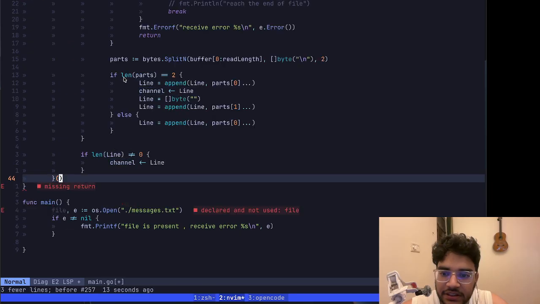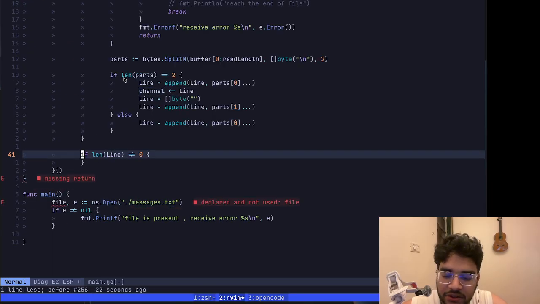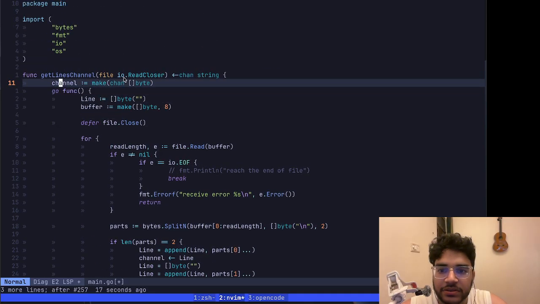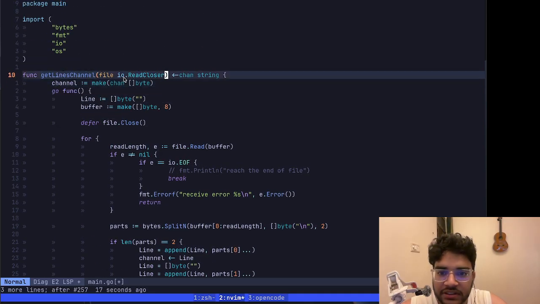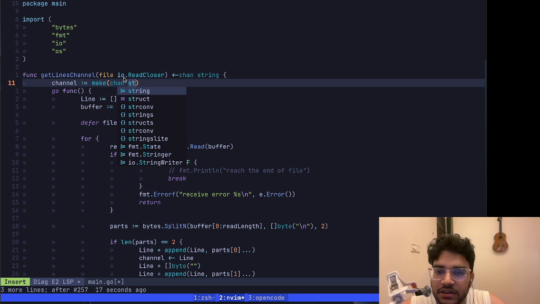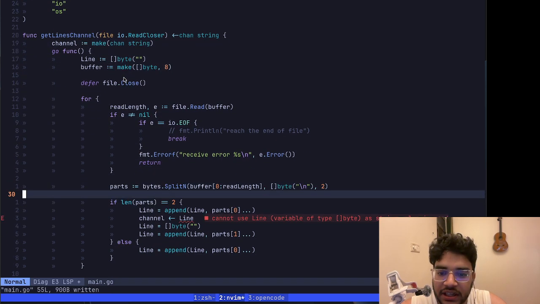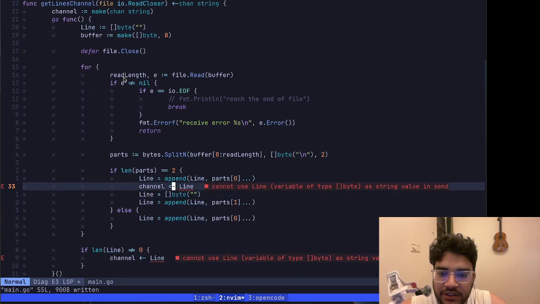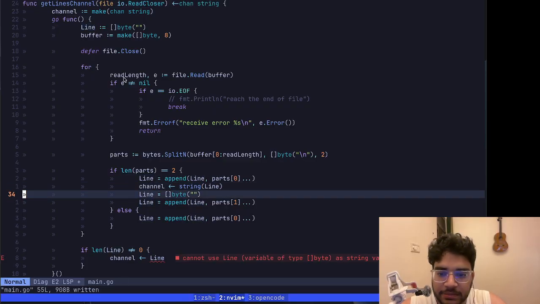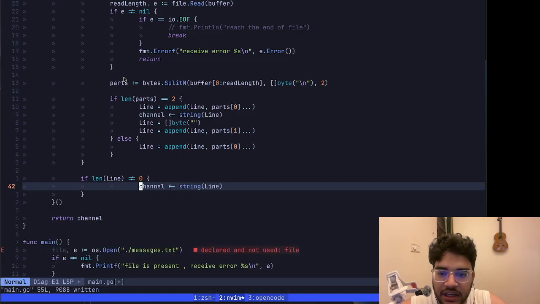I need to make sure, because I have already defined that the function is going to be returning a channel of type string, so I can't do this stuff. So I need to make sure I use strings, and let's just convert the whole thing to strings. Okay, let's copy this and paste it here and remove this.